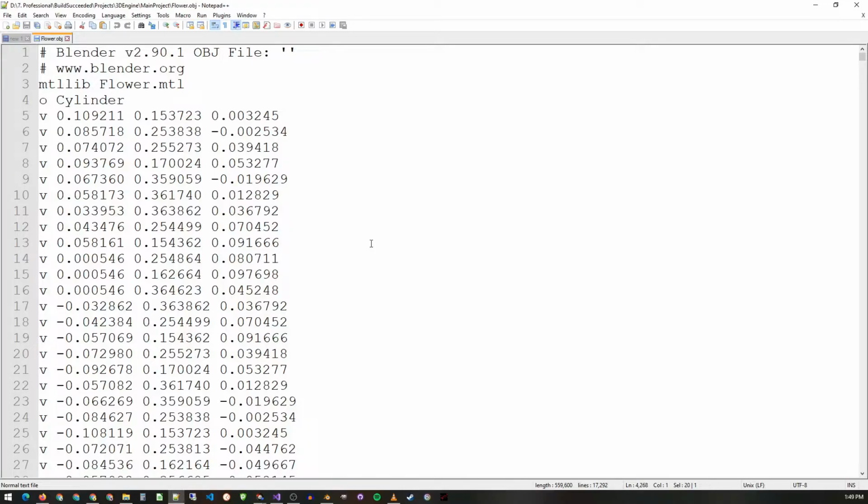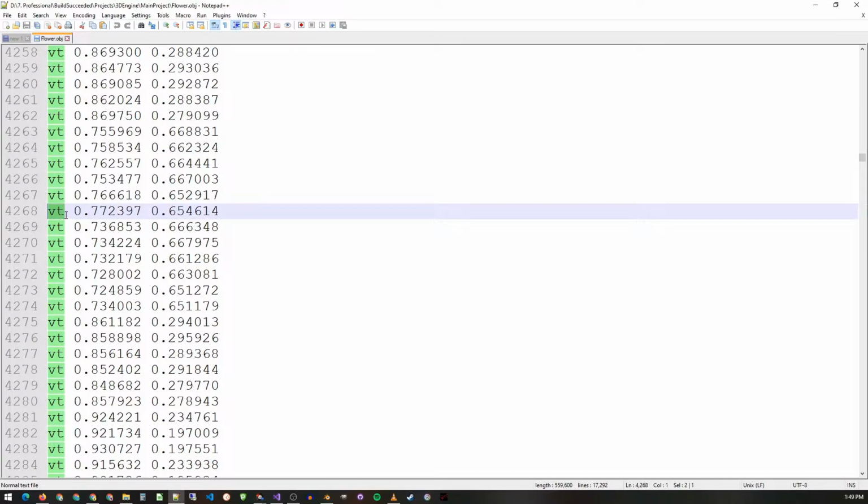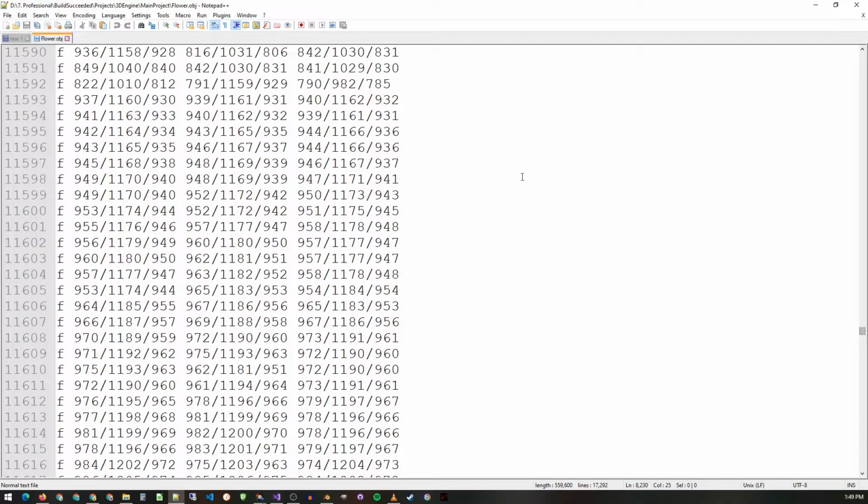Take a look at the OBJ file Blender created when I exported the model. Each line starts with a string. Lines that start with V represent points or vertices. And after V, we have a set of 3 floating point variables representing the 3D coordinates for that point. Lines that start with VT represent texture coordinates, with 2 variables representing U and V between 0 and 1. There are also lines that start with VN, which represent normals, but we won't use those since we are calculating our own normals. Finally, the lines that start with F represent faces, or triangles in our case.